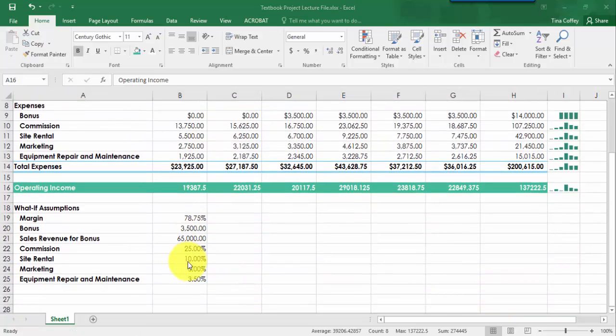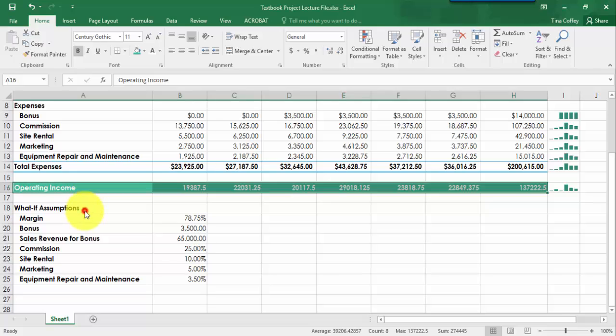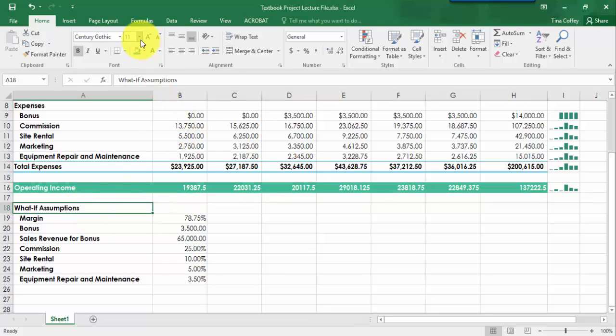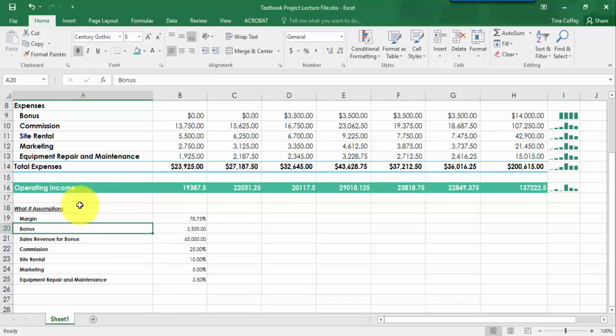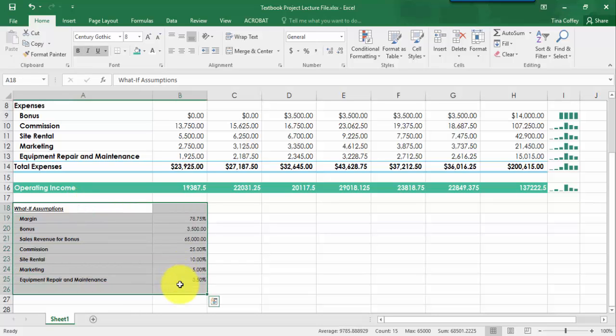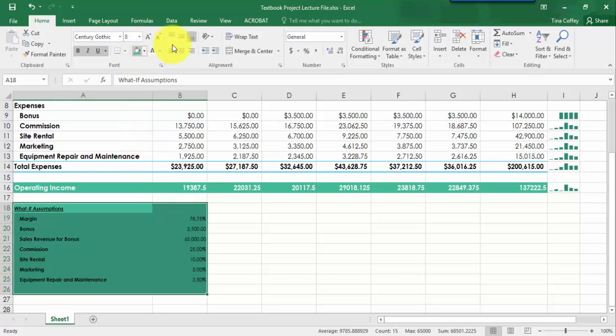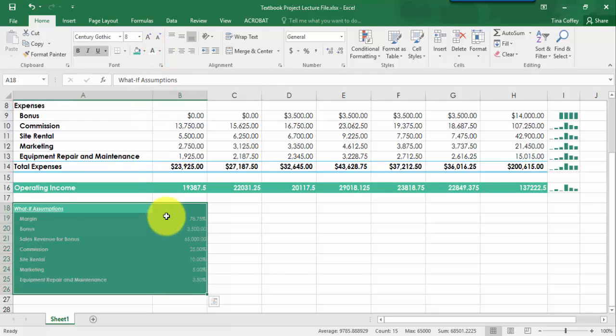Okay, a few other little formatting things. We'll start with A18, and I want the font in that area to be 8 points. I want to italicize and underline the font in that area. And then I will select A19 through B25 and change the font in that area to 8 point as well. A18, that whole area through B25. I want to use that same background and that same color.